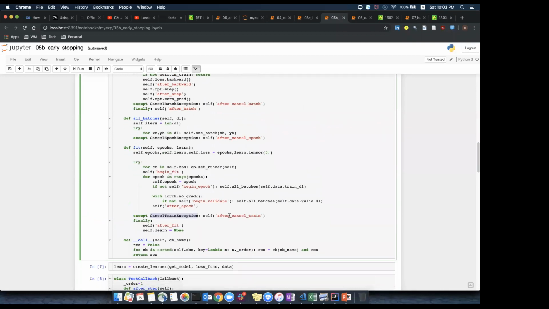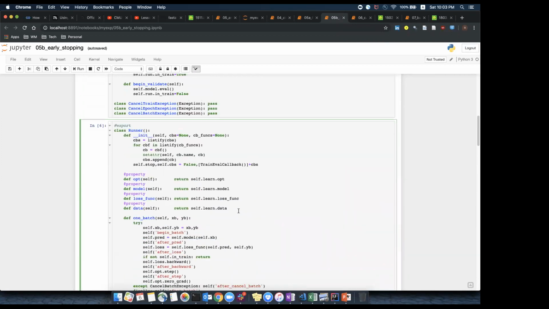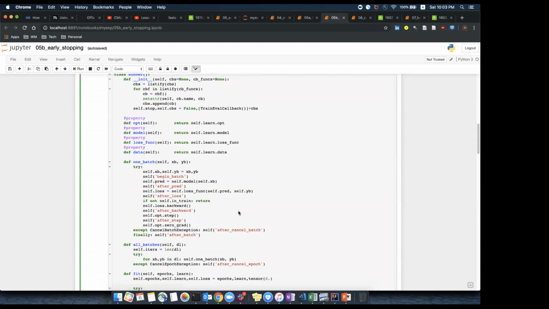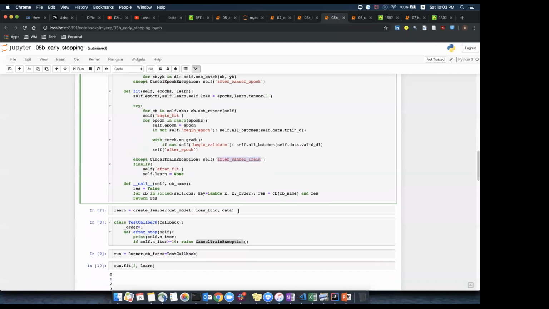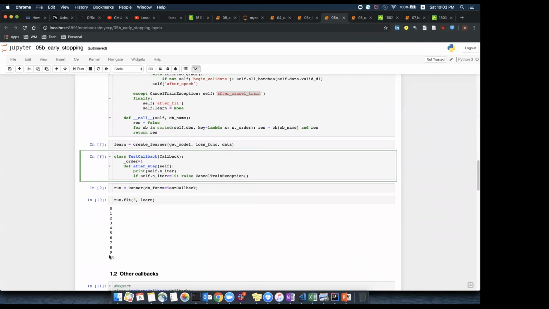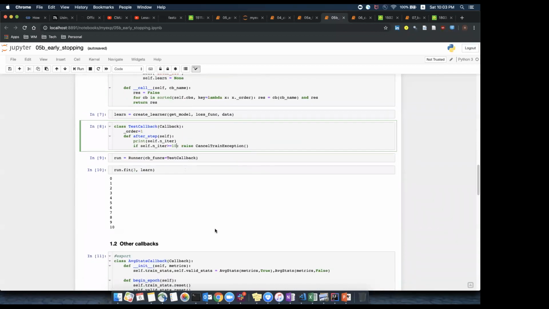And if somebody has defined what you have to do after cancel train, it will do that, but in our base class, I think, we have not defined anything to do after that. So it won't do anything. It just comes out of it. So if you can see here, after 10 epochs it is stopped, because we have defined that if epochs are less than or equal to 10, just stop training. So that's a nice use of exceptions to control for loops and the control logic.